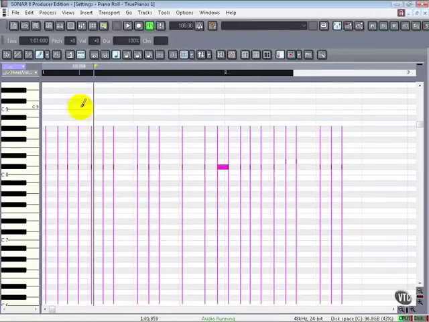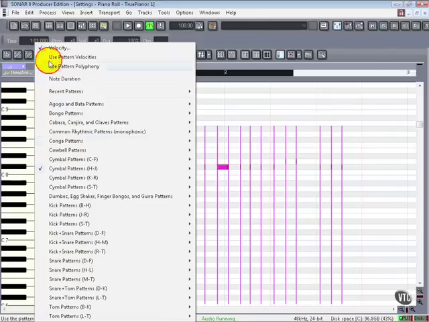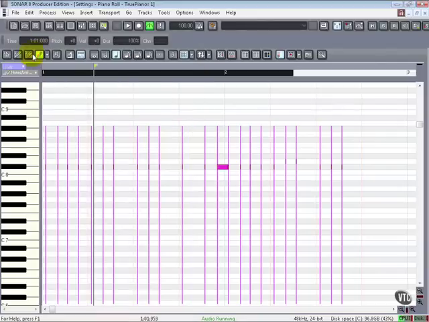So that pattern came from this one that I chose here, and then I could paint it out using this tool. So very cool thing if you're doing rhythm stuff. If you need an idea for a cowbell part, that's a great place to do it. We have the scrub tool here, which allows us to scrub through the part.